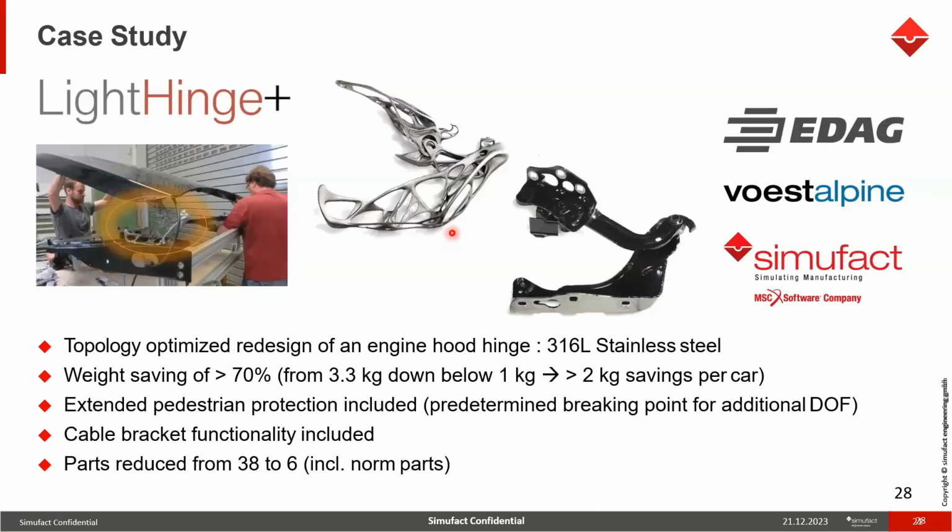Okay, but before that, you can see the conventional part, which looks something like this. They wanted to reduce the weight of this component, and the manufacturing goal was to get a design something like this. Okay, which should perform the same work that this was doing. At the same time, it should be able to withstand the loads in this component, as well as reduce the weight of the component.